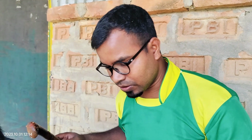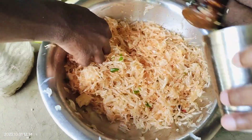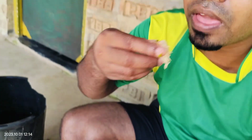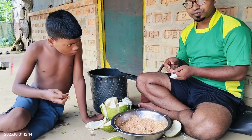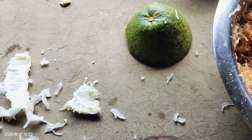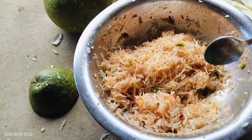So now we have to taste and see whether it got the real taste of this jambura or not. Let me taste one. So we have to eat now.